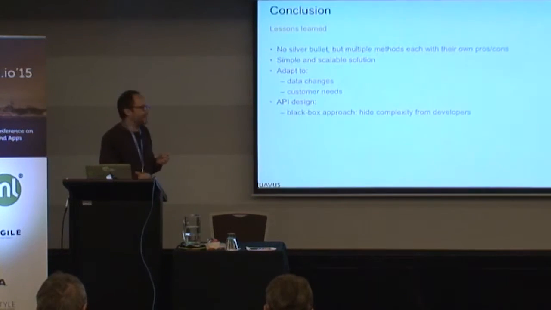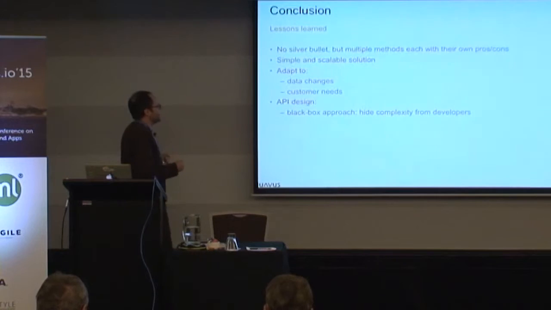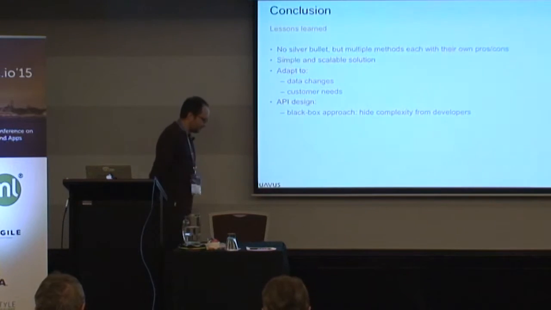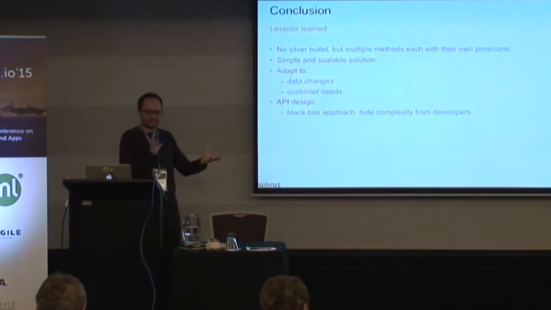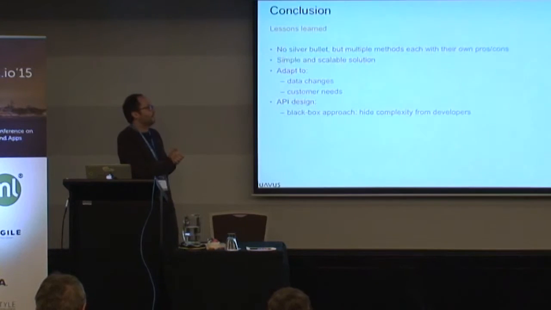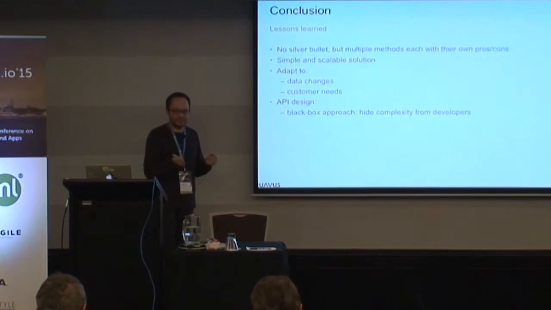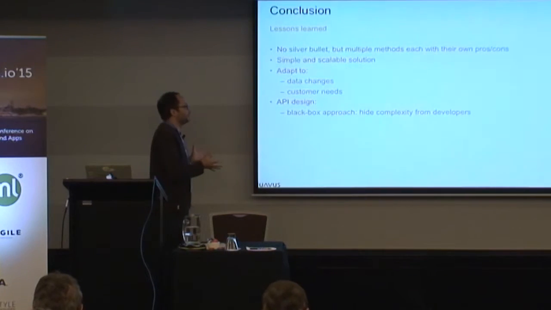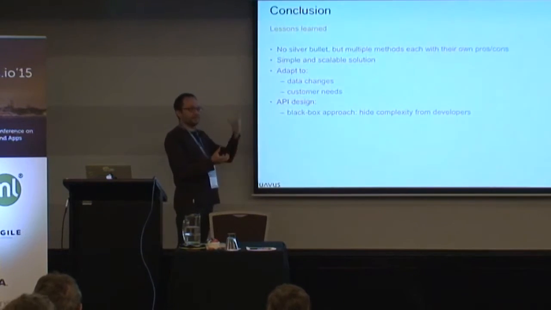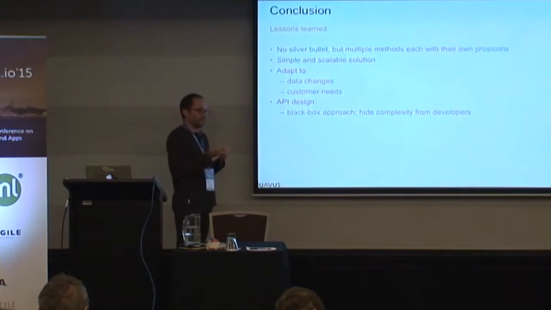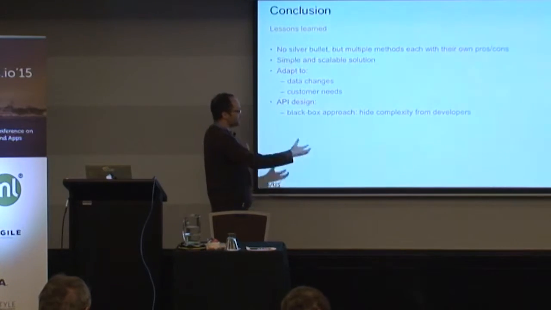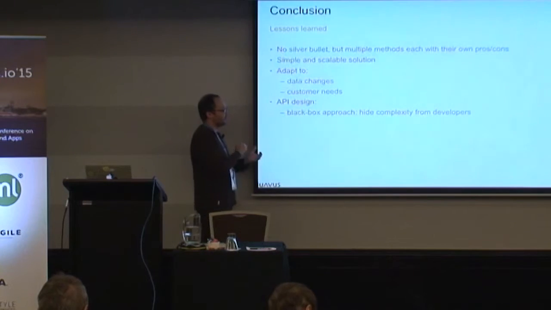Last slide. Very quickly, in terms of conclusion, the lessons we learned in the process. Obviously, I'm giving you a 30,000-foot view of what's happening here, but the take-home message is that there is no such thing as one anomaly detection algorithm. There is no silver bullet. It really depends on the type of inputs you want to do anomaly detection on, and each of those different methods will have pros and cons.